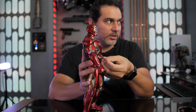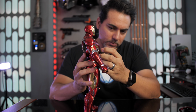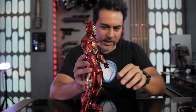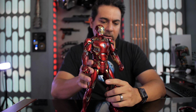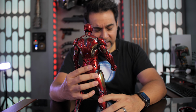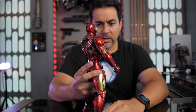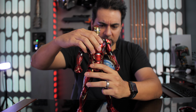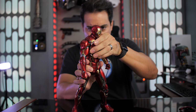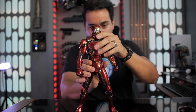The lower waist area of the chest has a flap that pops open, and that'll give you a little more play to be able to lay over on the lower part of the waist. So you want to get that going as well. I've got a picture right here of the way it looks, so I can try to match that up. We're going to first twist a little bit in the waist, because you need to have him turned that way in the position that we're going to have him landing down into. So I've got him a little bit turned.